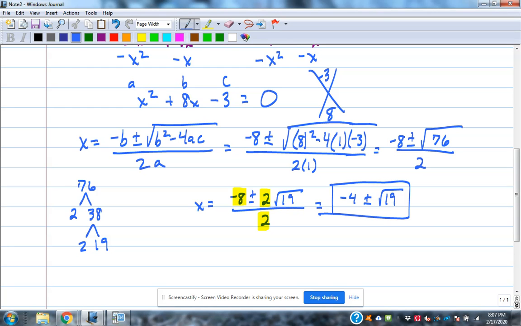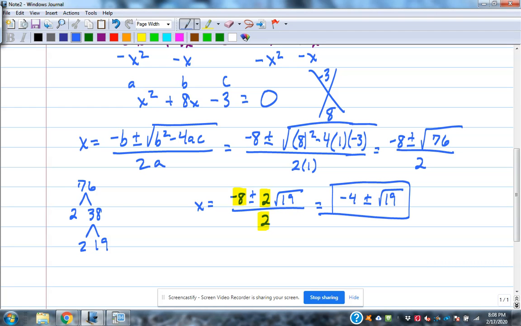Quadratic formula always works. Factoring doesn't necessarily always work, even though we've been doing a whole lot of factoring this week and last week. Keep in mind, there are other ways to solve quadratics that always work, and can kind of save you some time too, because quadratic formula always works. I don't have to check the x method thing. I tend to lean more toward factoring because we've been doing that a lot more lately. So that's what's at the forefront of my mind. But quadratic formula is also an option.